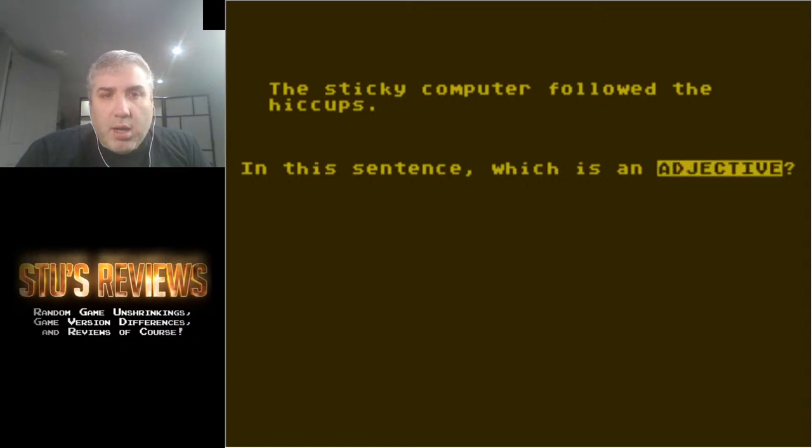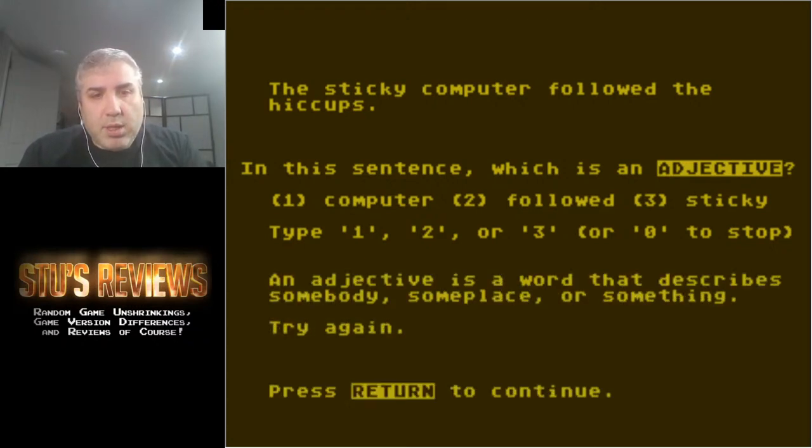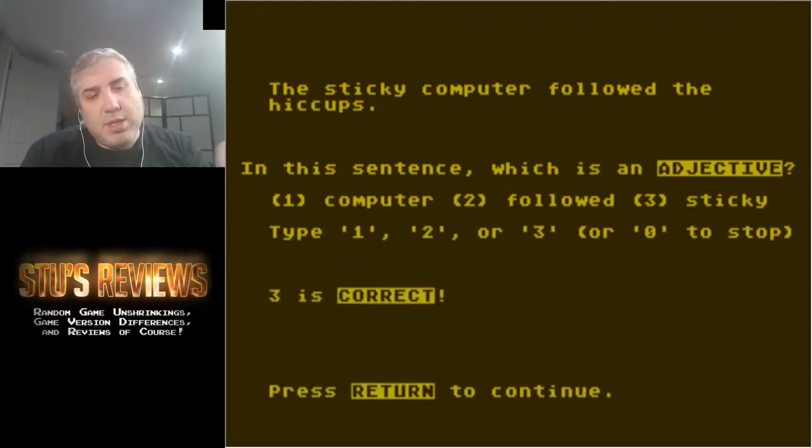What just happened? Okay, that was interesting. That was a little bit weird. The sticky computer followed the hiccups. So, which is an adjective? There's like the quiz here. So, obviously, it's sticky, but I'll just do it wrong just to see what happens. I press 2. Let's just try again. I'll press 3 this time. Oh, that wasn't right. I went to pick the wrong one. All right, so I got it right.